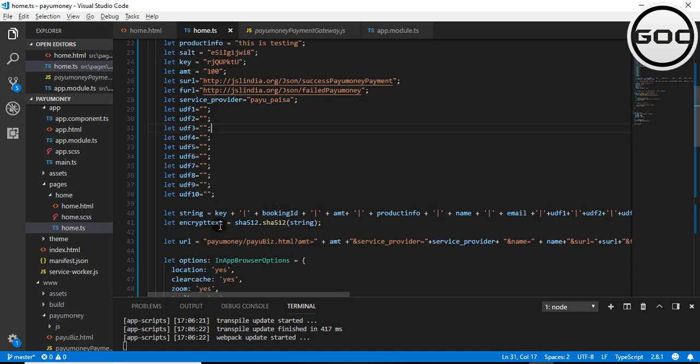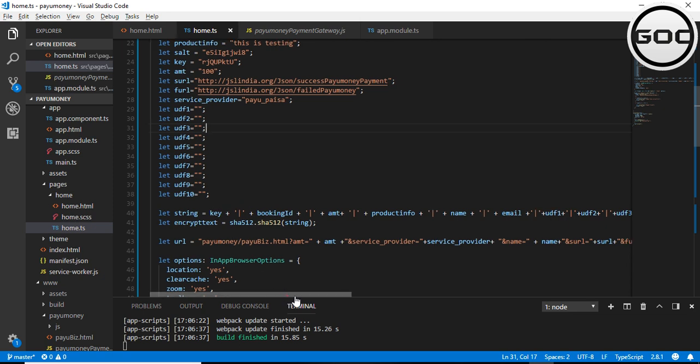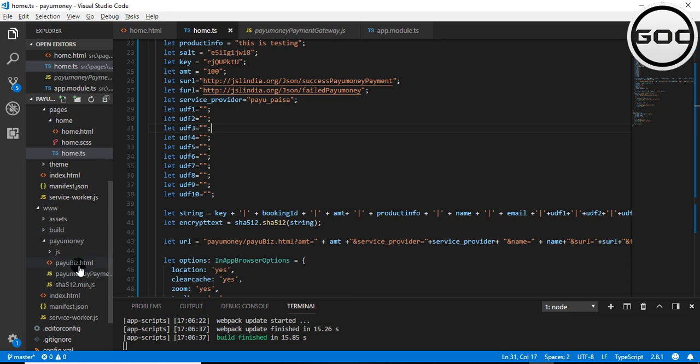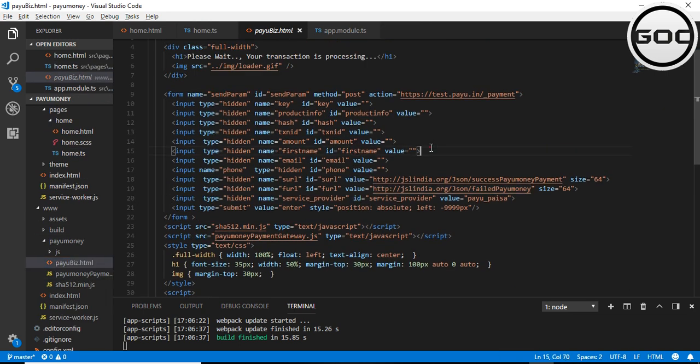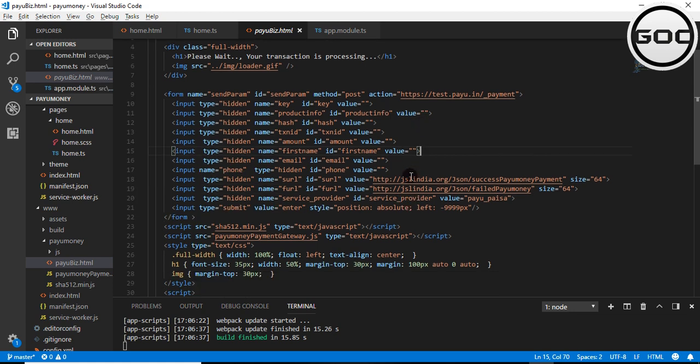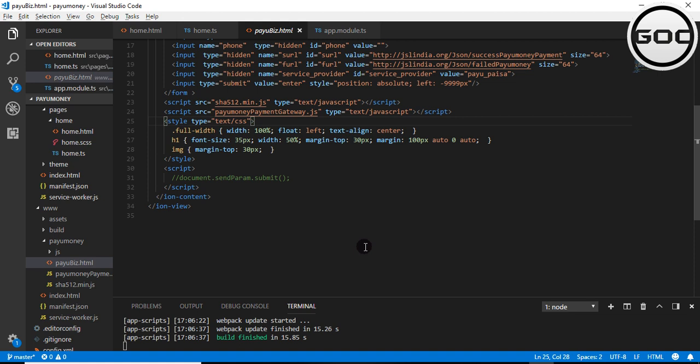Make sure that you create a hash key with these parameters. If you miss any field, you will get an error while making the payment. And make sure that the key is the same if you don't use your own key, because these are the keys which PayuMoney needs to make a payment successfully. This is the testing mode. If you want to go live, you just need to change the URL here, and you will grab that link from the PayuMoney developer console.